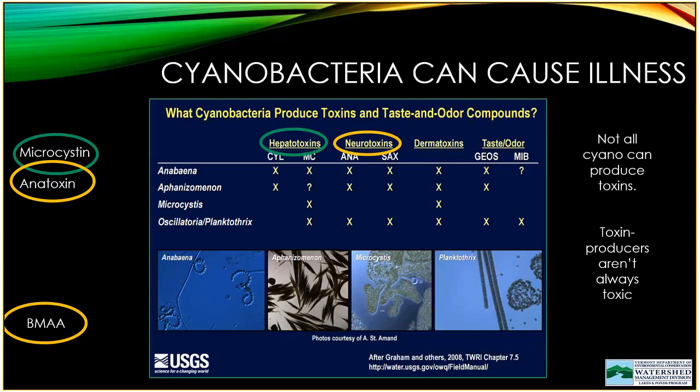We don't know why. There are a lot of theories about why cyanobacteria produce these compounds, but we don't fully understand it. And because we don't fully understand it, we can't predict when toxins might be present. And as I noted, we can't tell by looking that they might be present. The end result of that is that we recommend everyone should avoid contact with cyanobacteria because you cannot tell by looking whether or not the toxins are present. To be safest, it's best to avoid contact with them whenever you see them.